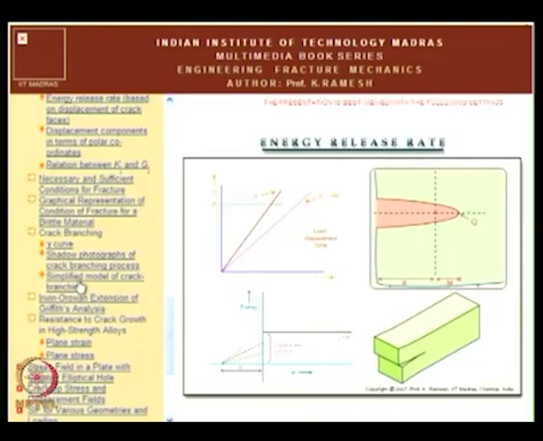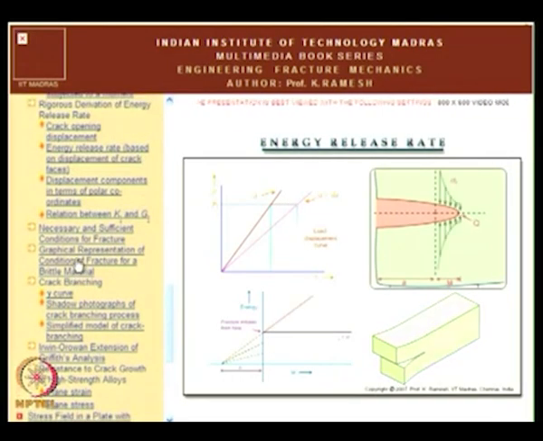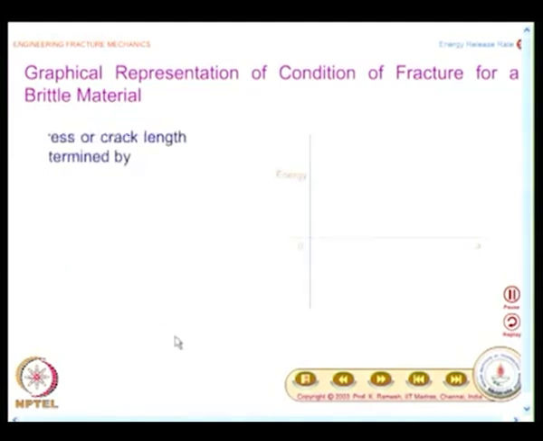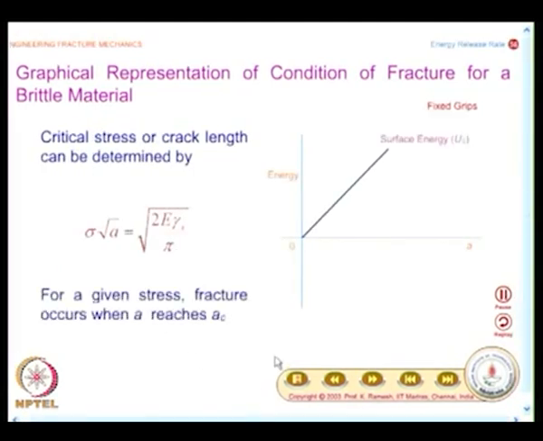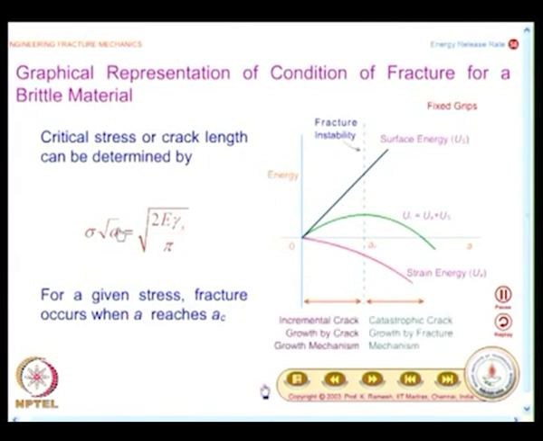We know that energy release rate is energy required for unit extension of crack, whereas R is a resistance to fracture, but how are G and R equal in stable fracture? See, you will have to look at in what way we have developed the fracture theory. This is one form of representation which we had seen, where you find sigma root A is related to root of 2Eγ divided by π. This is one form of graphical representation.